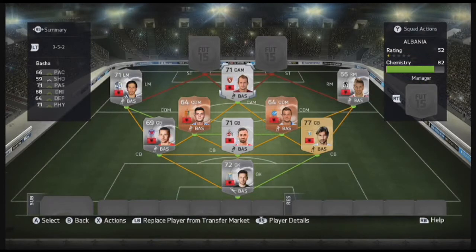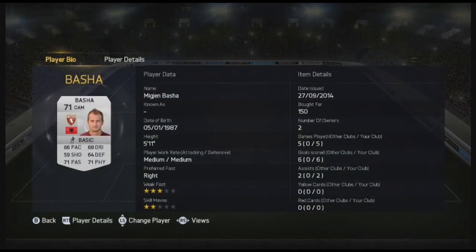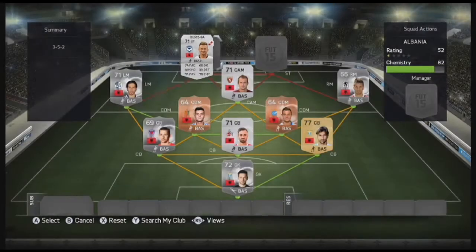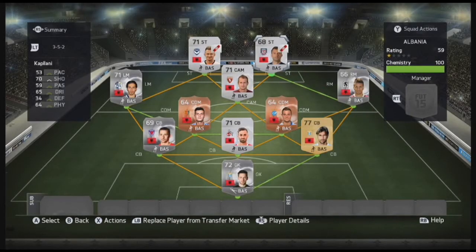And for Berisha, play for Melbourne Victory, 74 pace, 68 shooting, 55 passing, 69 dribbling and 79 physical. 5 games, 4 goals, 5 assists, 4 star weak foot, 3 star skill moves. This team is really highly recommended guys, I really enjoyed using it.